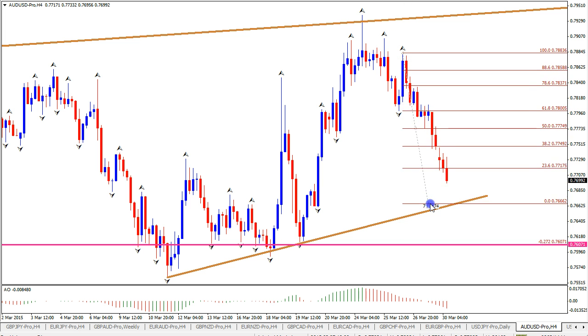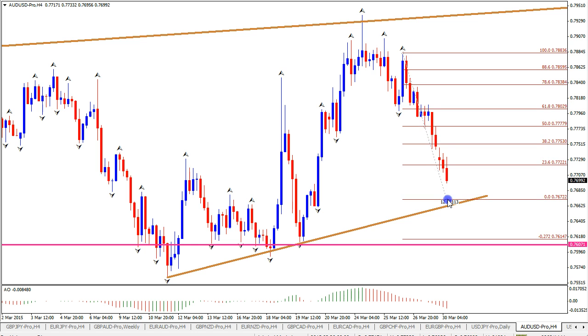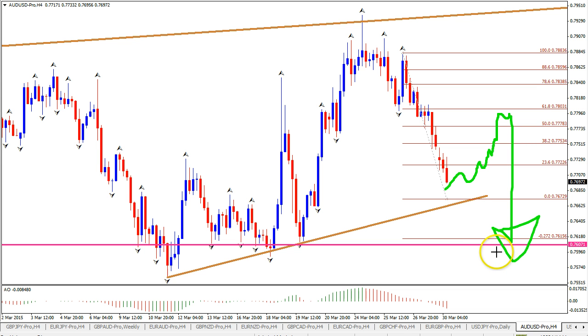And of course, this could be moved down lower if price starts to push through a bit further, obviously. But I would rather look for the 50 or the 61.8 fib when this finally starts to correct to the upside. So when price starts to do this and slowly crawls up here to the 61.8 fib, I would expect that downside to occur and price to continue further to the minus 272 target. There's also a small little resistance zone right in there. So around 77.75, around 78, I would expect price to stop and halt and revert back down also at this trend line, for instance, for further downside.